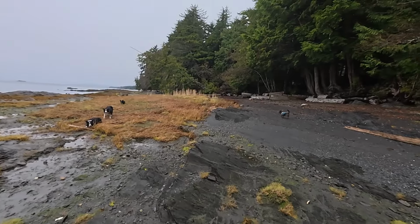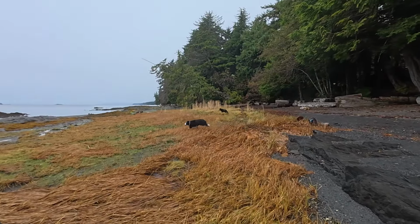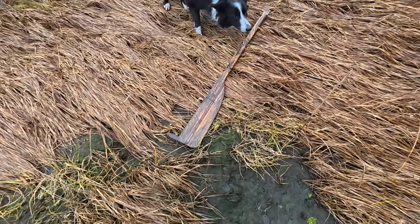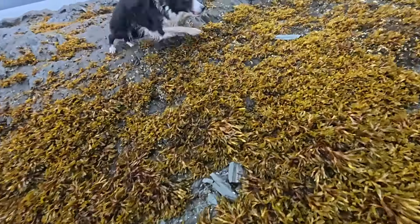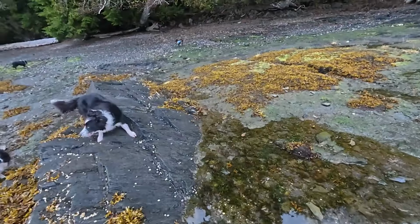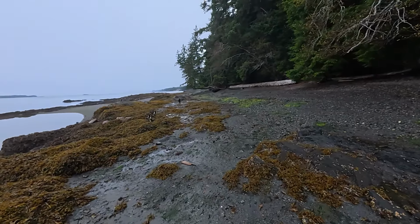Let's get down the beach here. Not sure what scene we're gonna paint yet, but we have a lot of choices. I always like this here with this really pretty grass. The grass is starting to fade. It's about half as big as it was earlier this summer, and Edna just found a really fun stick. Somebody lost their paddle. It's not a kayak paddle, that's a canoe paddle. She thinks that would be really fun to fetch. Get your oar, Edna. Come on, let's go. All right, she's ready to go paddling. This is silly. Oh, it broke. How will you ever paddle your canoe now, Edna?